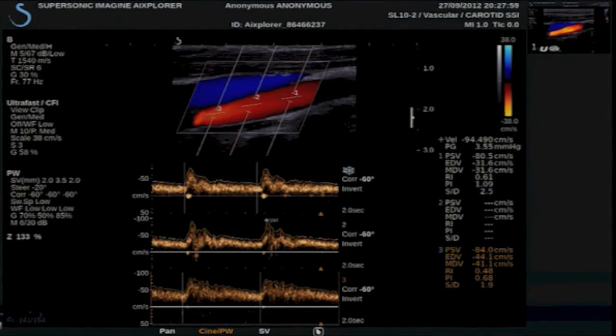In summary, the ultra-fast Doppler uses high frame rates to view details such as fine spatial turbulent flow and high temporal resolution flow without compromises. Ultra-fast Doppler provides a complete spectral Doppler analysis in seconds, with multiple sample volumes in the same cardiac cycle. Supersonic shear wave elastography and ultra-fast Doppler can only be found on the Explorer system, as the Explorer is the only ultrasound system with an ultra-fast imaging architecture.